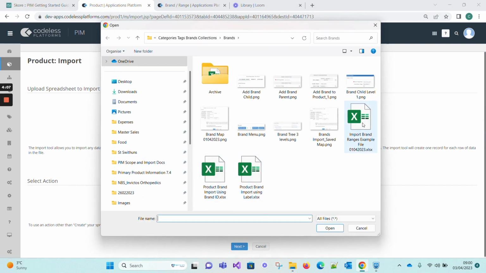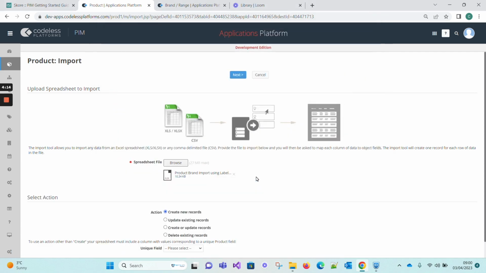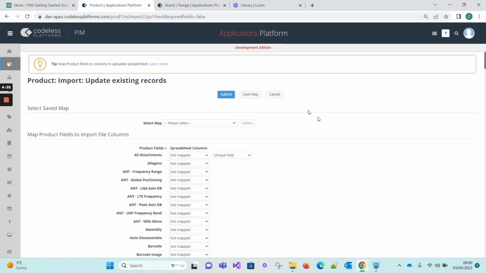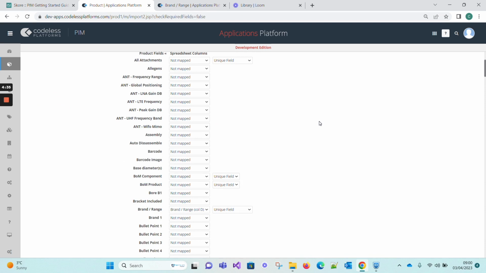In the first instance, I'm going to do the first label. I want to update the existing records because obviously we've already created the products. In this instance, I'm going to use the SKU in my file as the unique field to update from the file. Next, it's going to come up and ask me to map things.